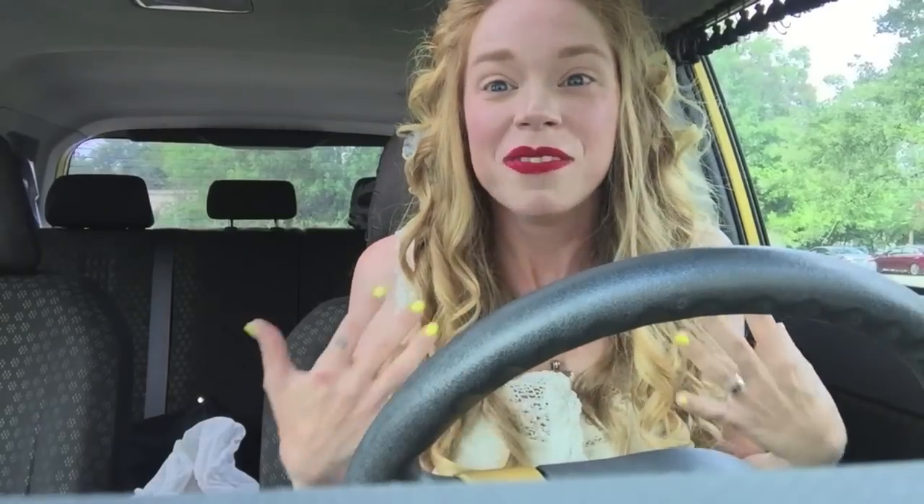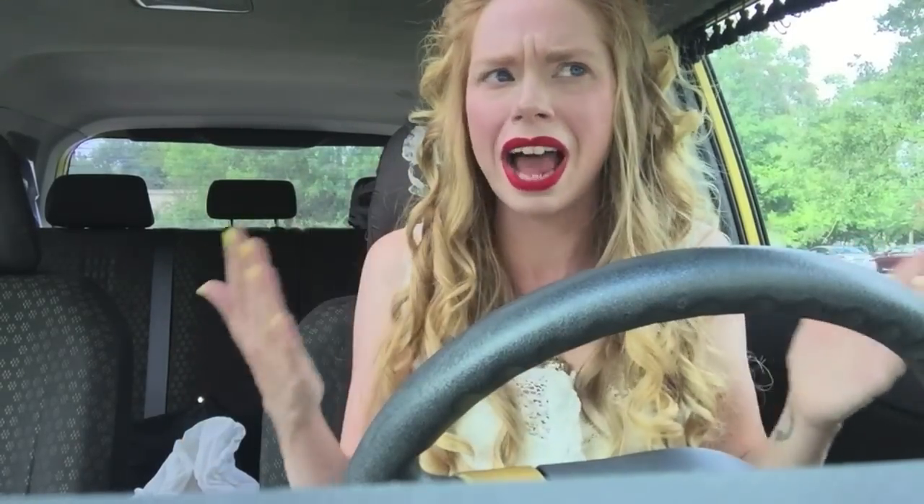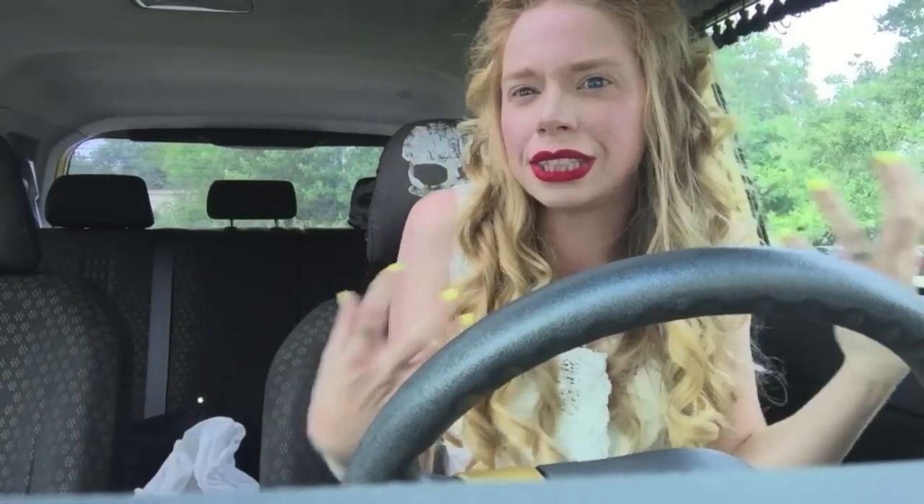I got my hair done last Sunday. When I was in the chair with Guy Tang, I started crying once all the black was gone because I really do miss it. It's just hard for me to get used to looking at myself without black in my hair, because for the past six or seven years my hair has been blonde and black. So I was just used to seeing that contrast in my hair, and it almost became a part of me.